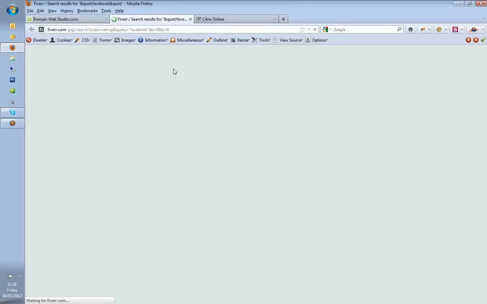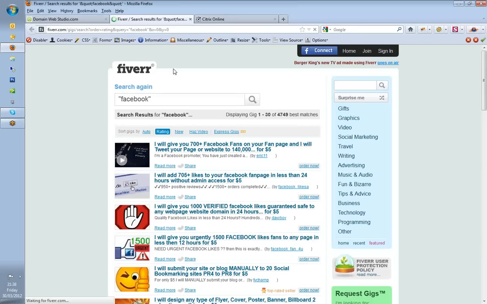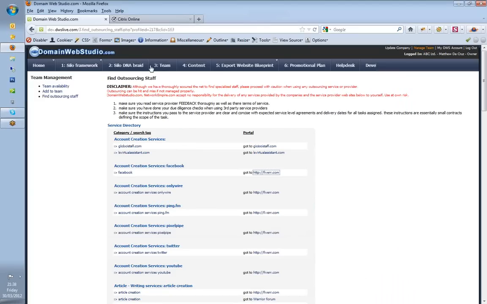So if your team is really swamped and they can't work, but you've got certain little tasks that need to get done, this is an effective way to just go get that specific pigeonholed task done, have this guy go do the work, and then you just fill in the gaps and update things and get it done very quickly. So there's quick access for managing a team. If he does good work for you, obviously scoop him, get him to work for you full-time, get him to become part of your team.